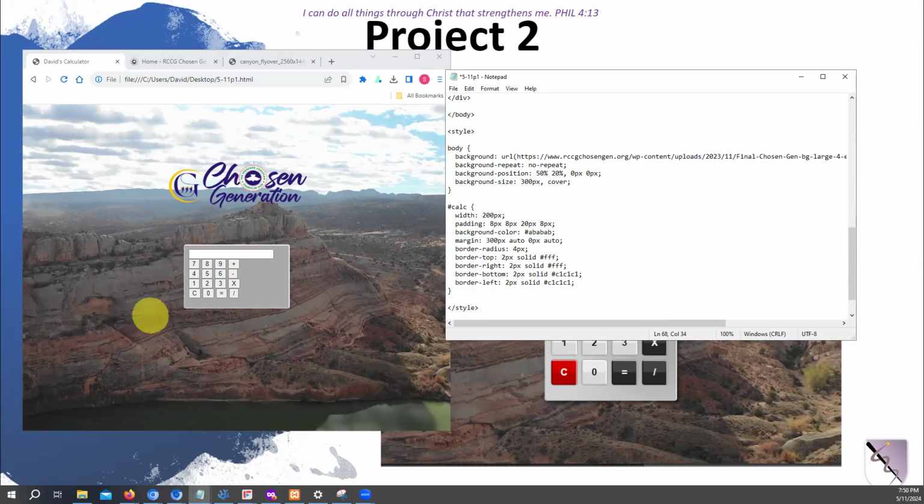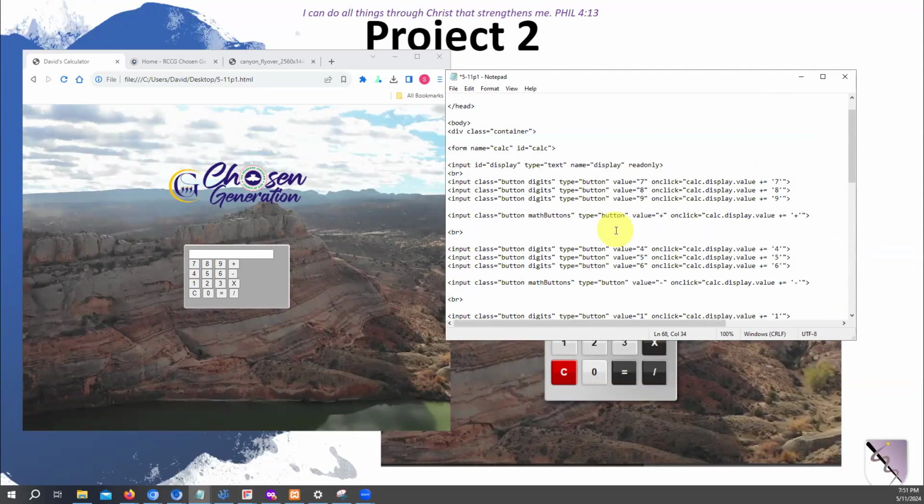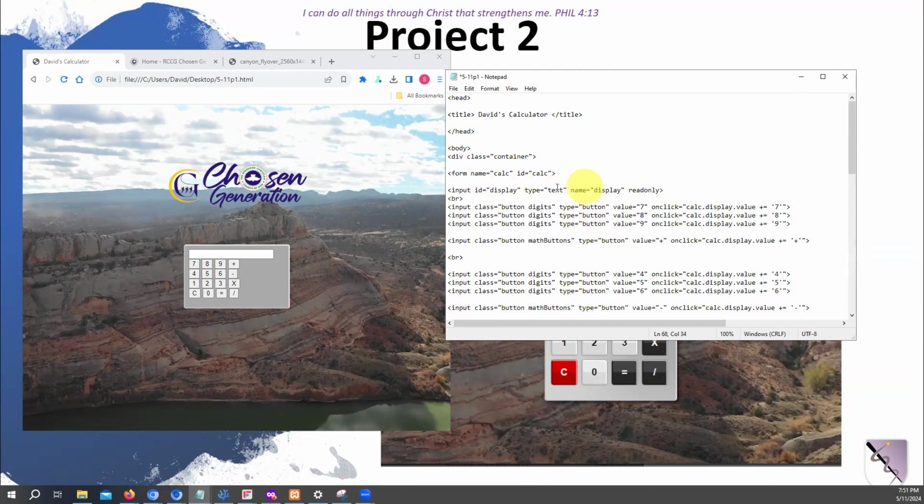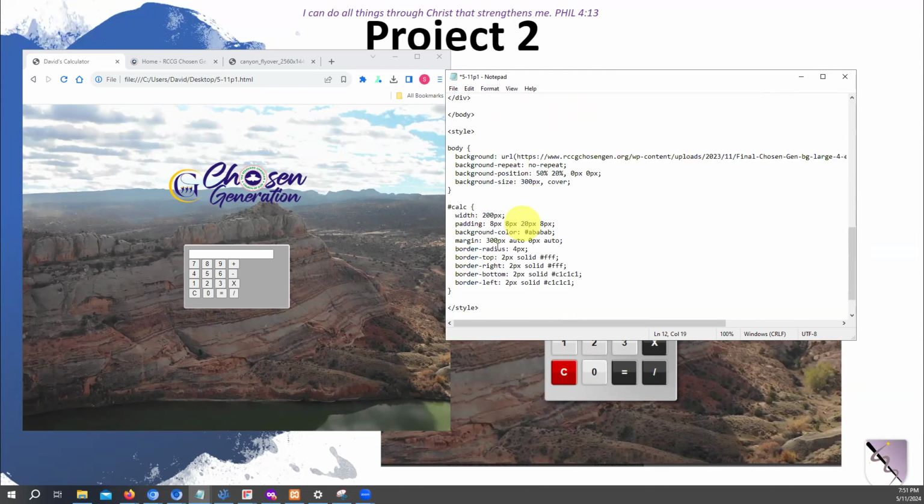Now we'll look at the display. To grab the display, what ID did we give that? Okay, very good. We just gave it an ID of display, which makes it easy to grab the display. So we'll just grab the ID display. Now we'll style the display.